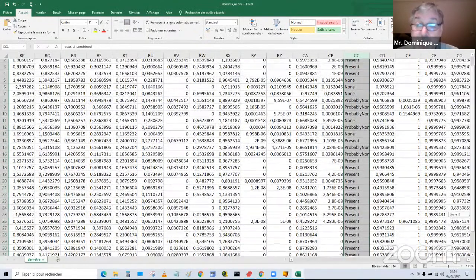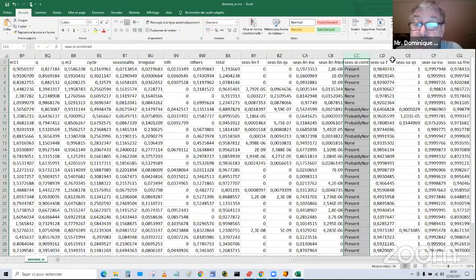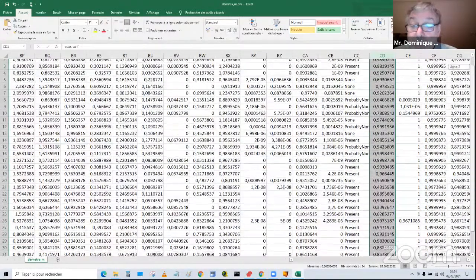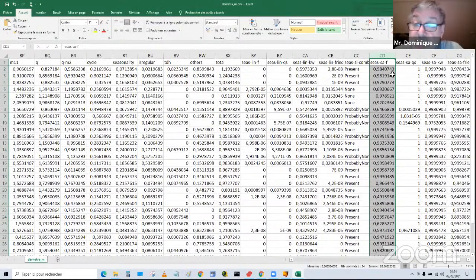Okay, so you have all the results here. Here, for example, if I have a look at this column, I should just check that every number is greater than 0.05, so greater than 5%. And it's definitely true for every case in the column. And the same for here, except this one, I do not have a residual seasonality in my series, and so on. So you have all the results here.